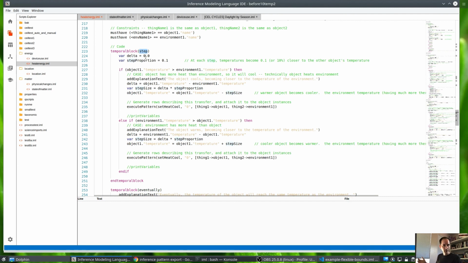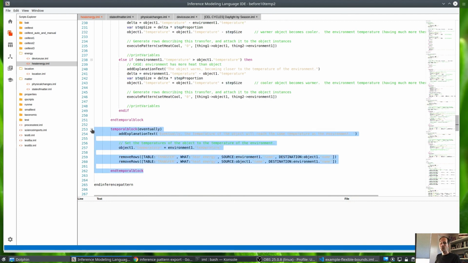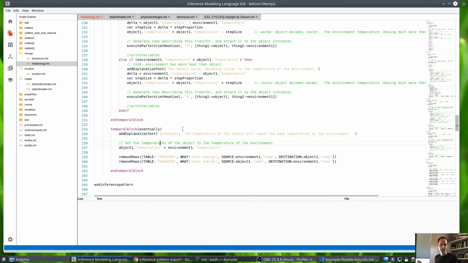So you can run the simulation in tiny steps, and the object, for example, can progressively get hotter and hotter and hotter. Or you can run it as eventually what will happen, so that you skip over all of that simulation and have something that basically says, if an object is left in an environment for long enough, the object is going to have the temperature of the environment to a first approximation.